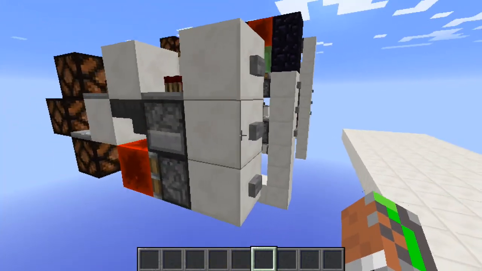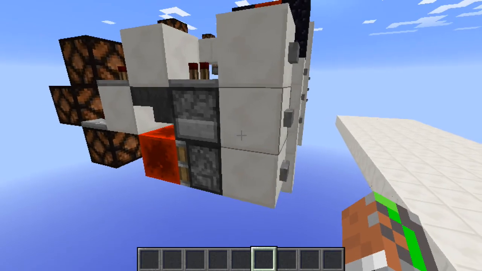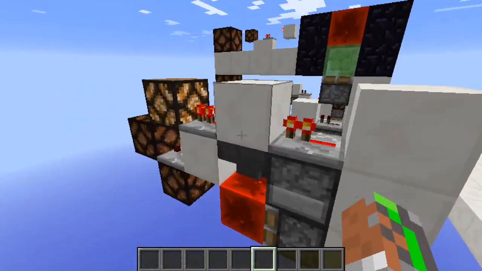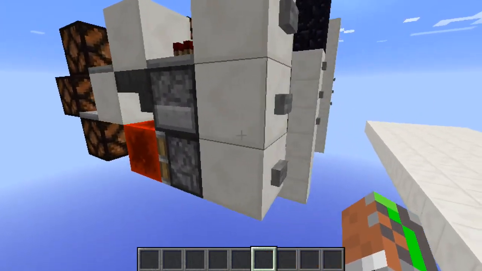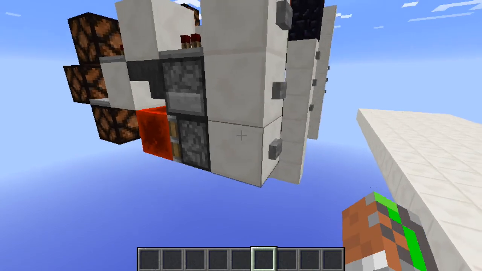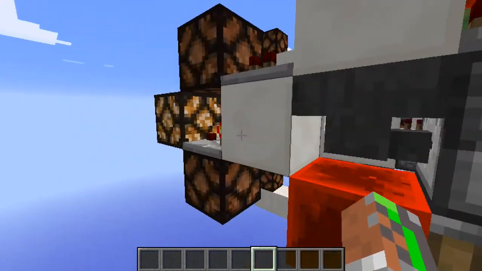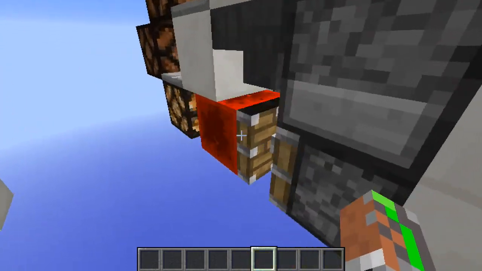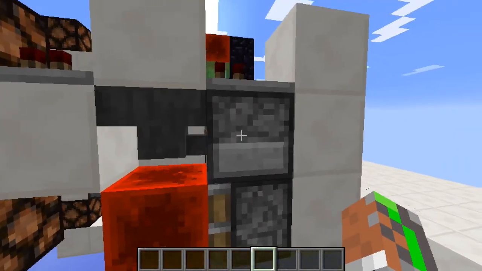So I continued working. I came up with this tiny little design. It works pretty well, but there's a problem with it. As you press this button, this output gets powered. As you press this button, this output gets powered. But as you press this one, this output gets stuck on until you press this output again, because of the redstone block that doesn't allow the hopper to send its items back.